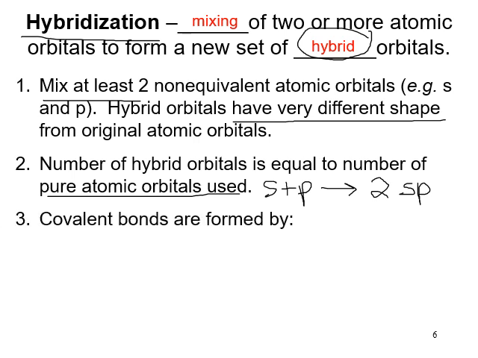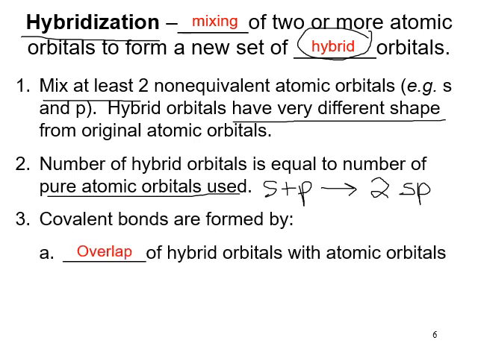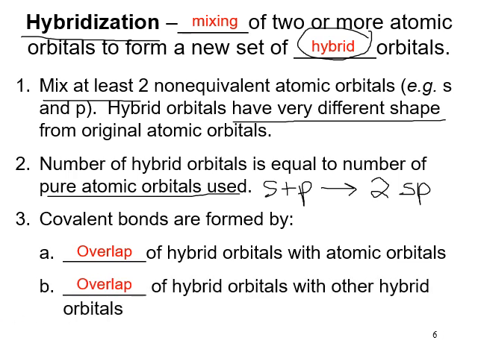And then to form covalent bonds from these hybrid orbitals, it's again overlap of hybrid orbitals with atomic orbitals of attaching atoms. Or you can have overlap of hybrid orbitals with hybrid orbitals of attaching atoms. And that's what that shows right there. So in the ammonia, where we saw this type of thing, we might think, oh, the hydrogen's 1s electron was overlapping with nitrogen's hybrid orbitals, and that this lone pair right here was occupying a hybrid orbital. So let's talk more about hybrid orbitals and how we can define them and recognize them.